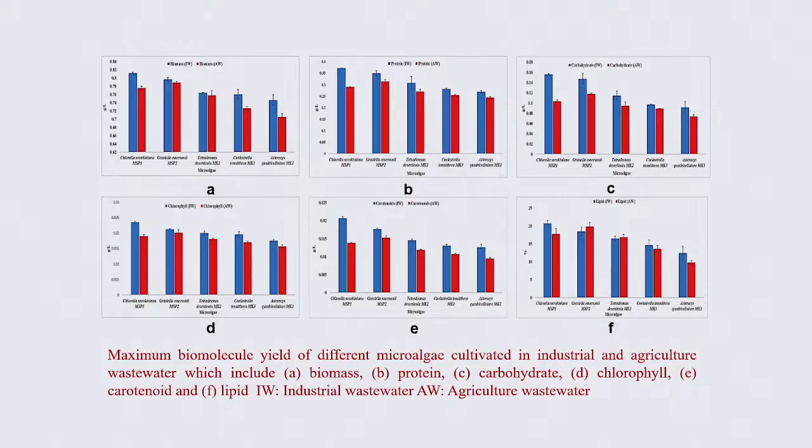So wastewater can be helpful in the production of biomass, protein, carbohydrate, chlorophyll, carotenoid, lipid, and all that. These are the important products which are available. They are produced only using industrial wastewater or agriculture wastewater as a media. We have not used any fancy media, and these crucial metabolites are produced because of the capabilities of the algae. And after using AI tools, I will show you in the coming slide, the production was enhanced.